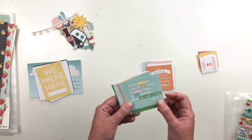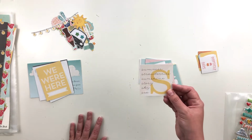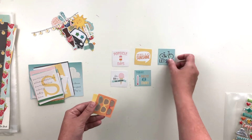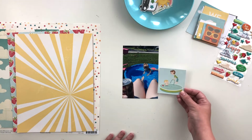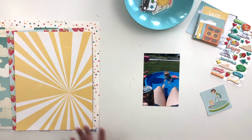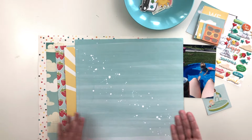So I'm just showing you all of the different cards. There were quite a few of these 3x3 cards, which I don't use a lot of. They're a little bit awkward for me. But I do manage to get a few on this page, as you'll see here in a second. So the photo that I'm using for this page is not a new one. It's a couple years old, but it just matched so perfectly with this 3x3 card from the collection that I had to use it. So this is a picture of my niece, Brillie, in a little baby pool, and I was soaking my feet next to her. It was a day I was babysitting her.